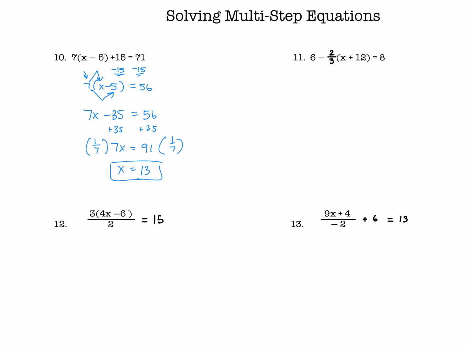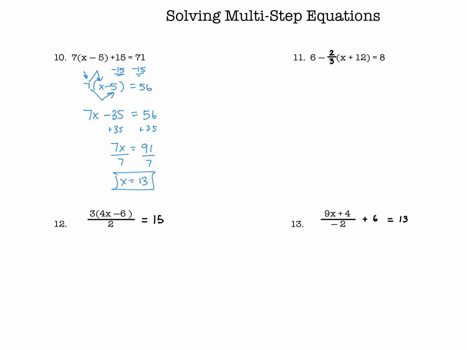Now, if you didn't like what I just did there, I just want to point out to you, you didn't have to use multiplication by the reciprocal. I just use it because I teach higher level classes where I use that all the time. So the point is, if you wanted to, you could have just used the division bar and you still get the same thing, x equals 13, whichever it is you want to use, okay? So on to number 11.